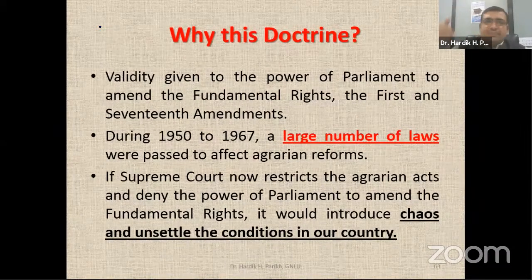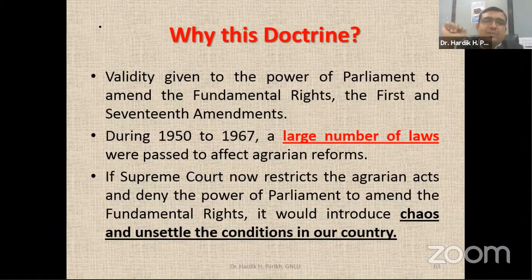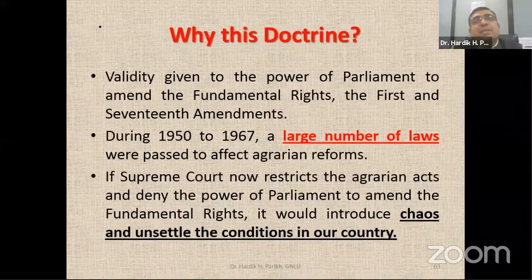Judicial activism: MC Mehta judgment, and the series of judgments which came in environmental jurisprudence. Judicial activism: there is no law, the court came out with the law. This is judicial review, in which the previous court judgment or the lower court judgment is reviewed by the court. But third is judicial self-restraint, in which judges always apply their mind and think that, yes, even though we have power, we have to see that our judgment should not result in chaos and anarchy in society, and a situation will come when people will not trust the government also.